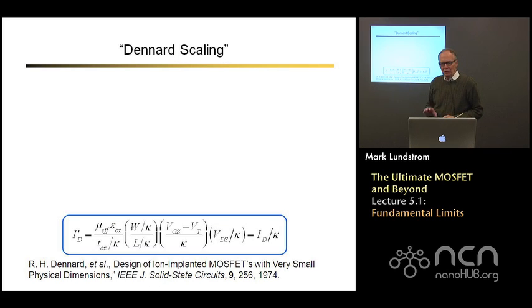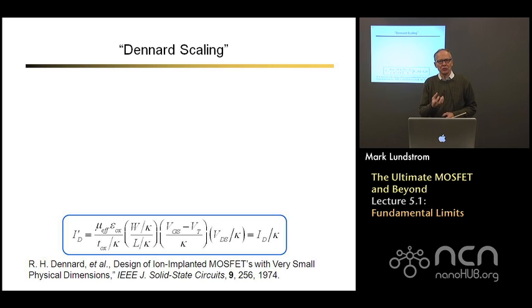Now, when I was beginning my career, we were just learning how to shrink devices. And there was a very famous paper written by Bob Dennard at IBM Research at the time, which explained to all of us how you go about shrinking a device. So the idea is we'd like to take a device at some dimensions, and these are the basic IV characteristics in the linear region. This looks familiar to us now. We've been discussing this. And what we want to do is to scale it down by a factor kappa.